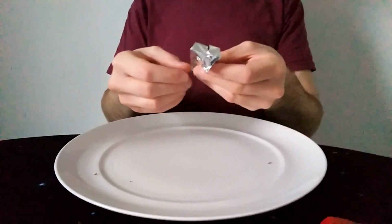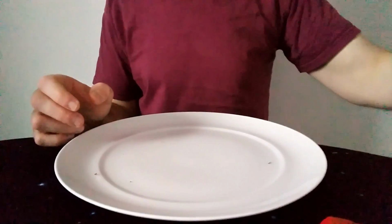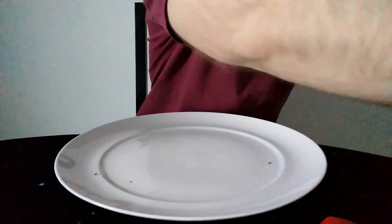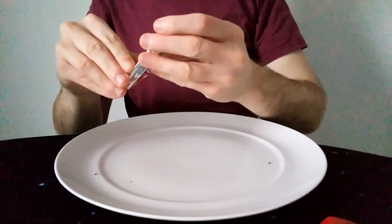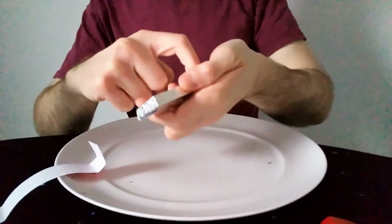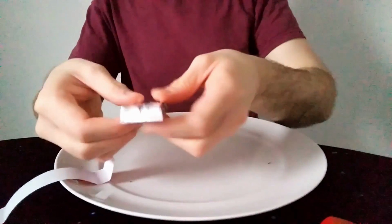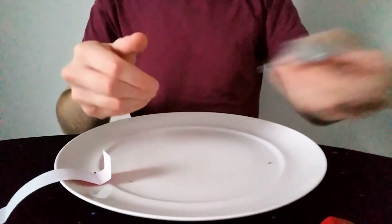Yes, I remember now. I know what happens now. I wish I'd thought about this before I did it. So basically, I'm opening all these KitKats. What happened is, I remember now. Right, so you do it from this way, but you rip it with your nail. There you go, that's what you do, like that. And then there you go.